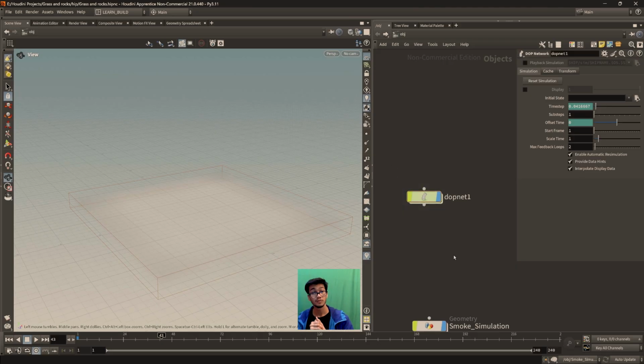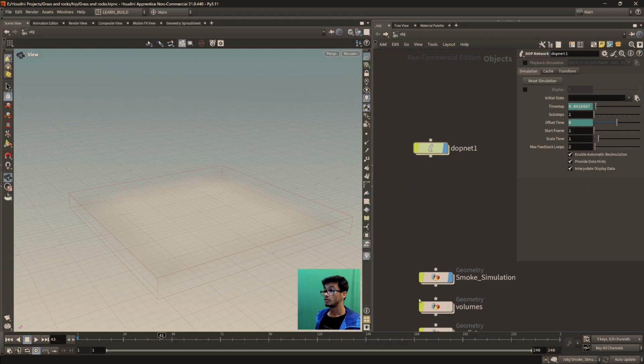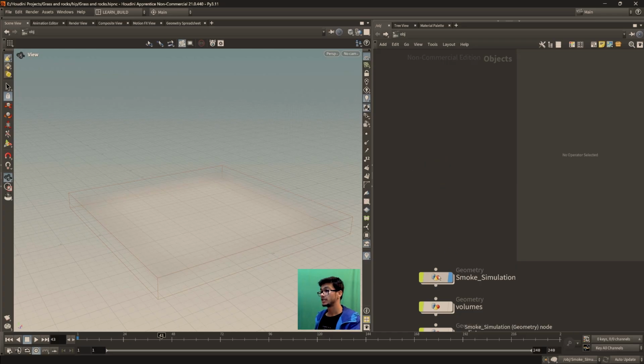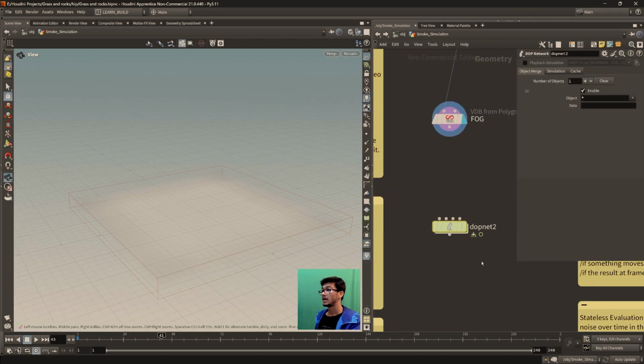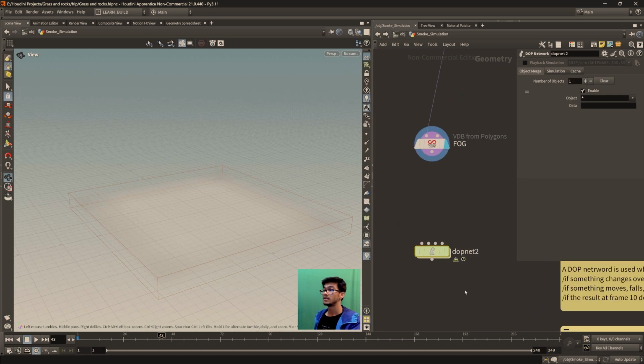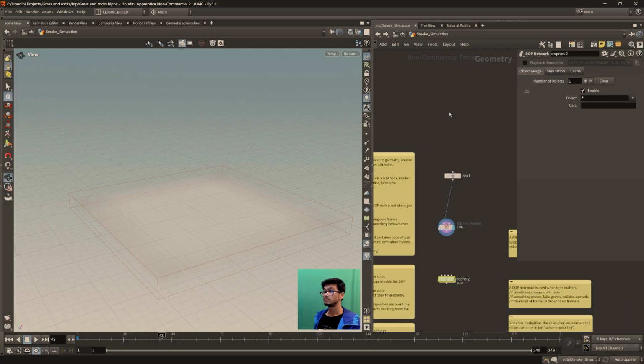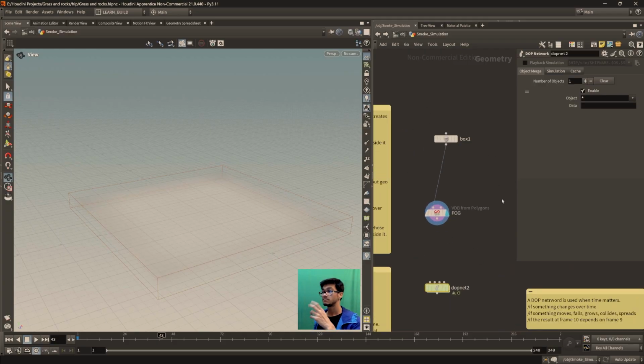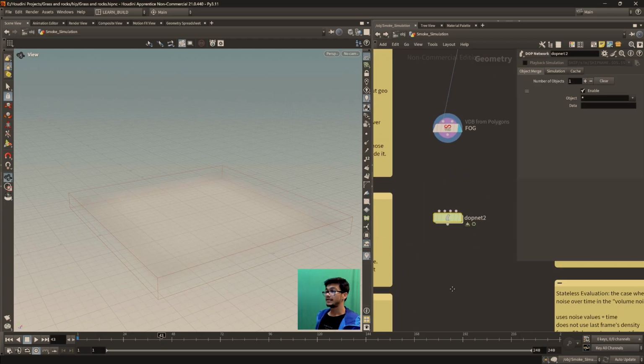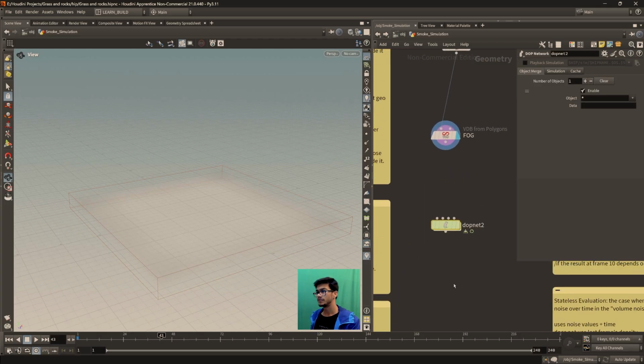A DOP network is to simulate things, but here it would simulate the objects that are present here, right? And we don't need to do that. And here the DOP net is simulating the attributes, the particles that exist here in the geometry at the geometry level. And let's move on with the video.